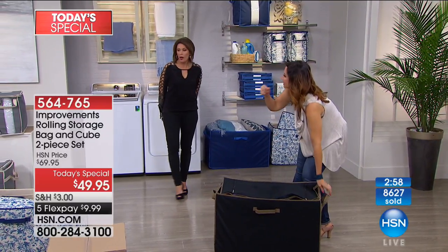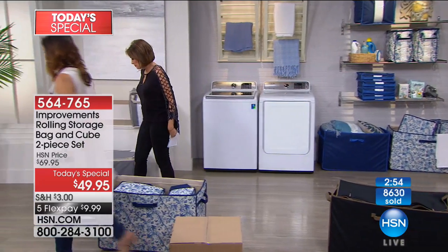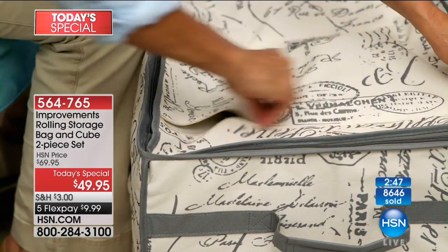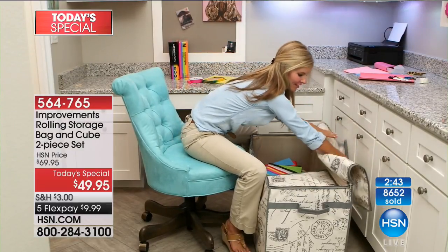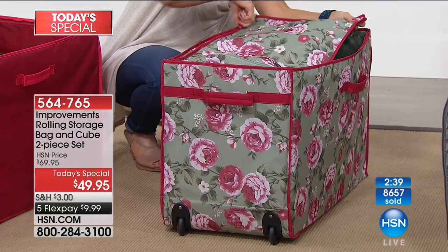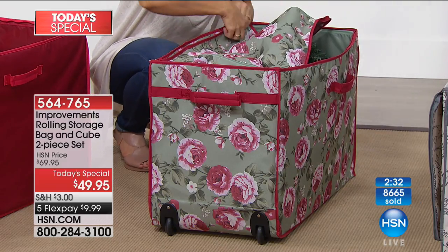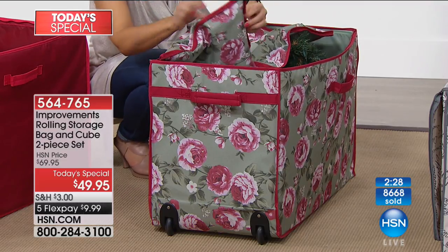Should we go back and take a look at the holidays? Because this is where I really think people start when they want to get organized. We have a lot of odds and ends when you're looking at holidays. And if you can see this, this is where I think it really showcases. Right from the start, from the outside, we have these oversized zippers, where these things would be crushed if you were to put them in a typical storage bin. Or all of that little glitter is all over the place. That's a very good point.